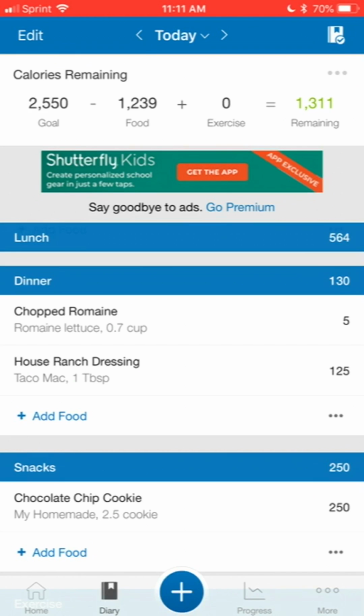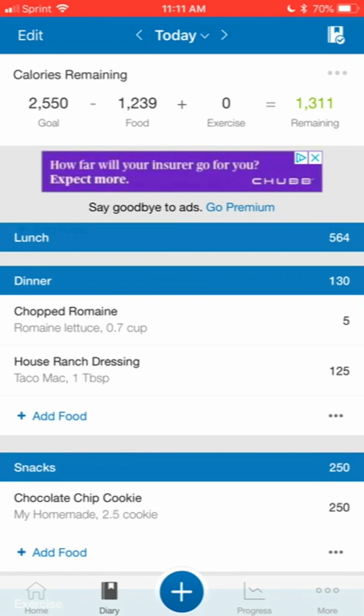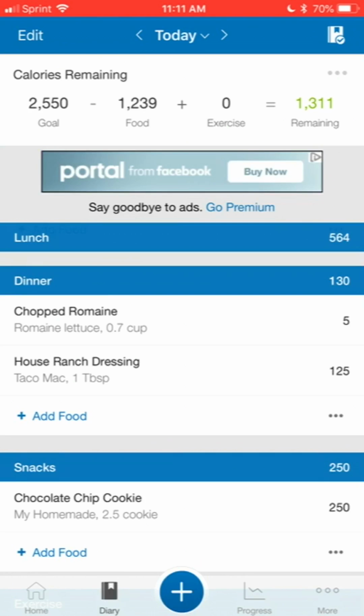So that's how you use MyFitnessPal. It's really that easy, really that simple. So download the app, start using it. Get everything set up. I will give you your total daily energy expenditure number and how many calories you should be aiming for in a day. You're going to load that in. You're going to connect on here with me so I can check it, and then start tracking your food.